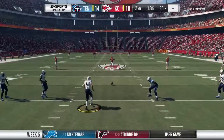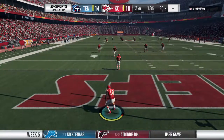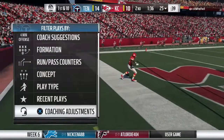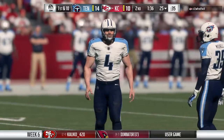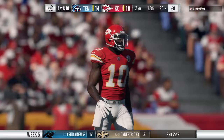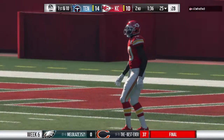Now here's Succop out to kick it away. And this will be a touchback as that sails over the end line. Out now the Chiefs offensive unit ready to do battle again. And they had 3 points last time, but they didn't want 3 points because they were well within range of scoring a touchdown. We'll see if they can do better now.